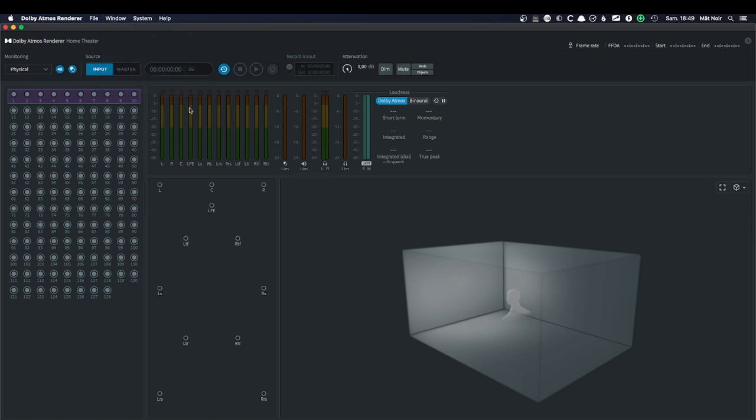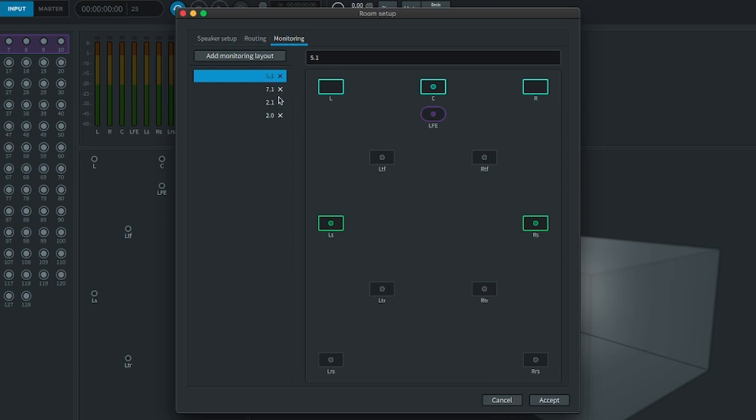And so in the room setup, if you have created some of that, and I'm taking this opportunity, if someone at Dolby ever sees this video, and my little finger tells me that you might, please, could you find a way to reorder this by drag and drop? Because if I want this 2.0 to be at the top of the list, then I have to delete these three ones and then recreate it again. That would be much simpler if I could just drag and drop the order here. Thank you, Mrs. or Mr. Dolby, if you could do that for us.